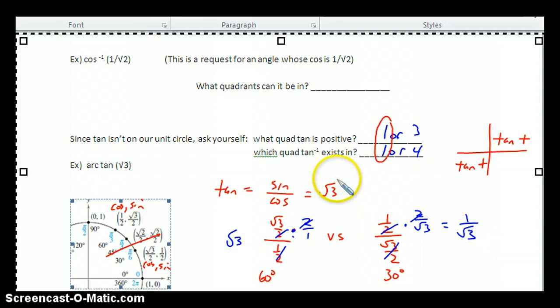And again, I was looking for the square root of 3, so I know that it's got to be the 60-degree angle. So the only thing that I can do to help myself figure this out is limit which quadrant I'm looking at, which is quadrant 1, and then see which combination of sine divided by cosine gave me what I was looking for, square root of 3. And it happened to be that the 60-degree angle right here, when I took the sine and the cosine and divided them, gave me the correct tangent.